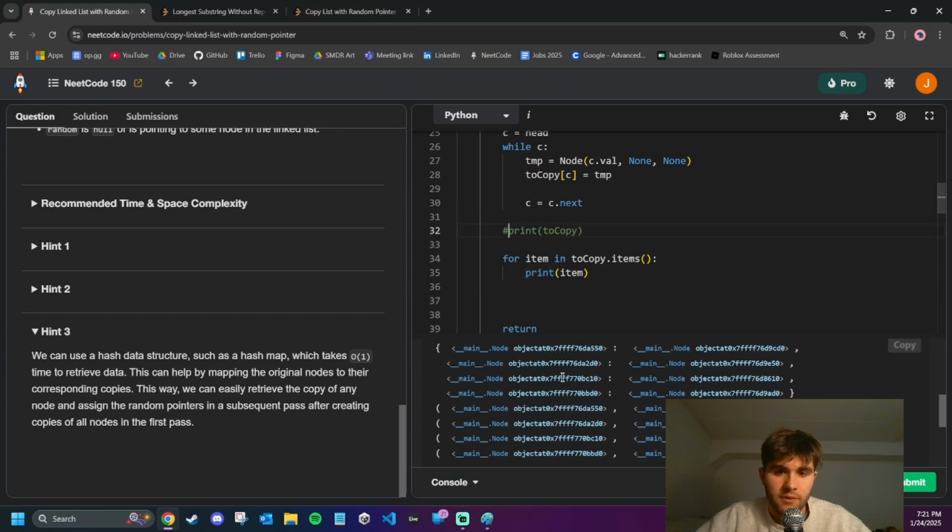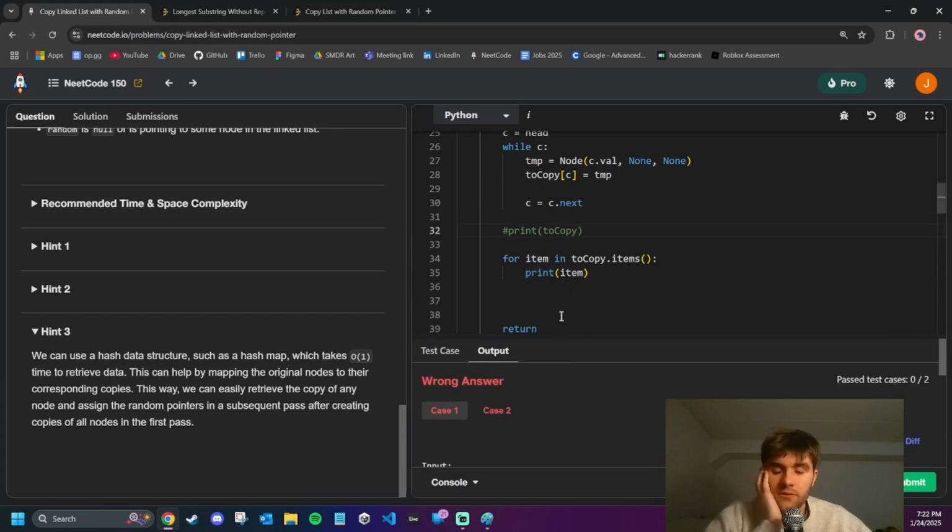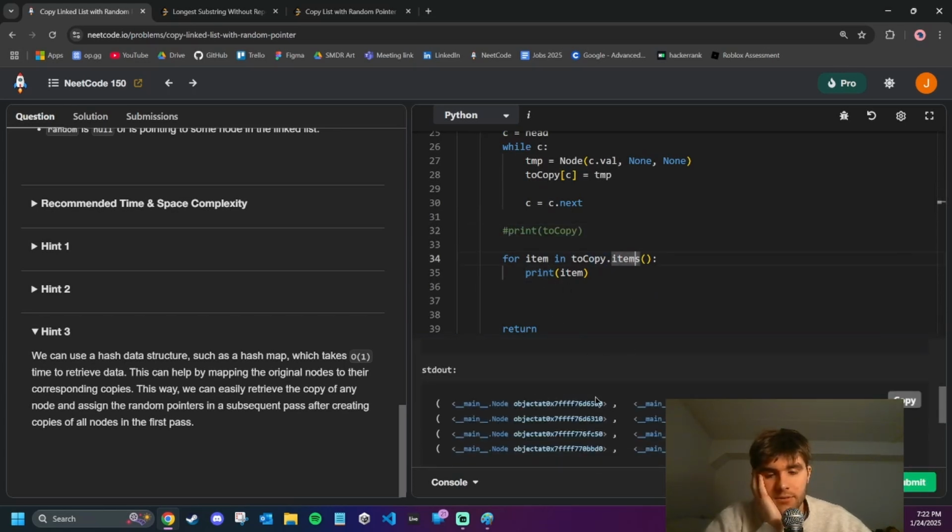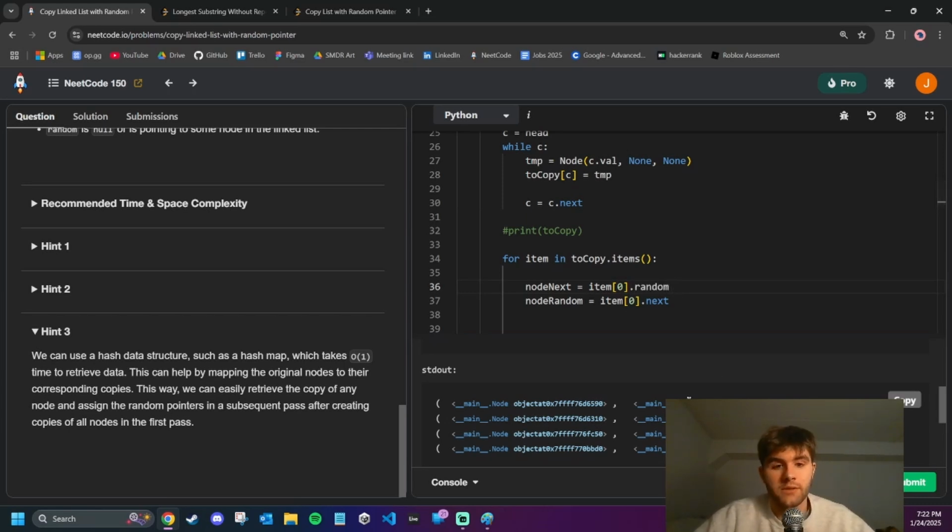Items gives you a list of tuples. So item 1 would be the original. So we could say node next, node random equals item of 0 dot next. Oh, but we want it to point to this node.